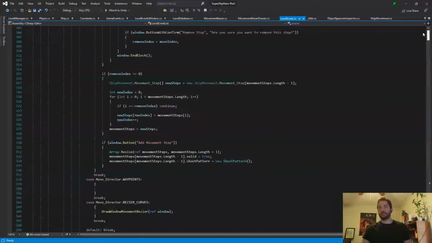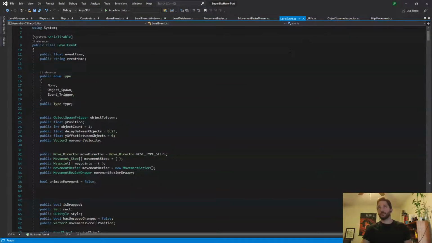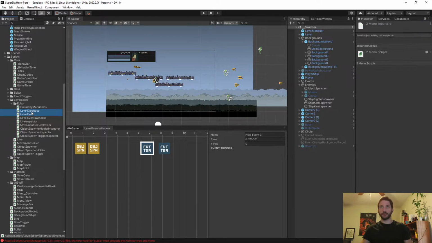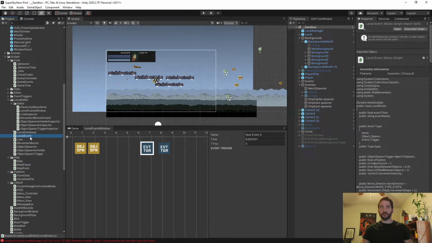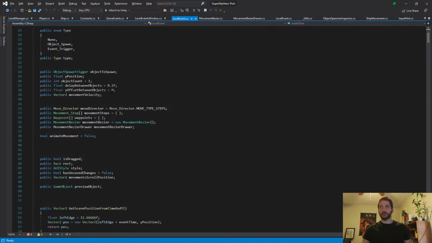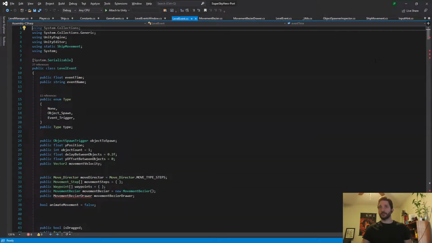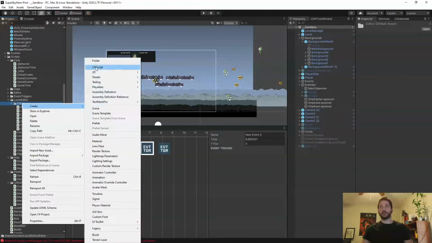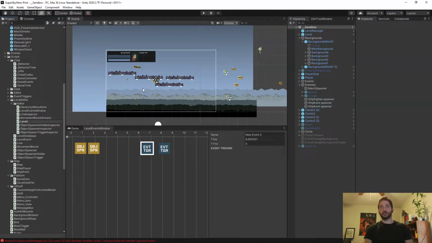Damn. Yeah, it could. So let's see here. Let's put these guys up here. So now this has got a bunch of errors. Movement busy drawer. Okay. So then I can create a level event editor.